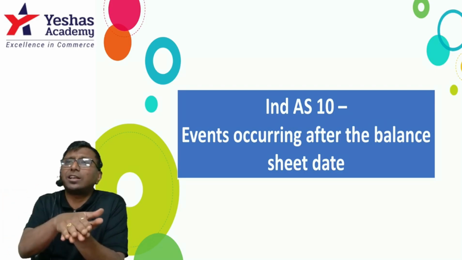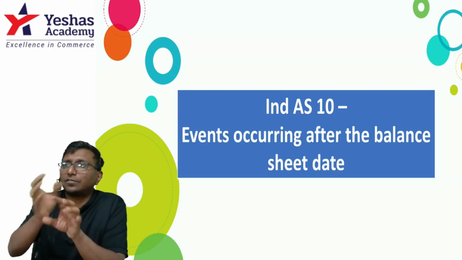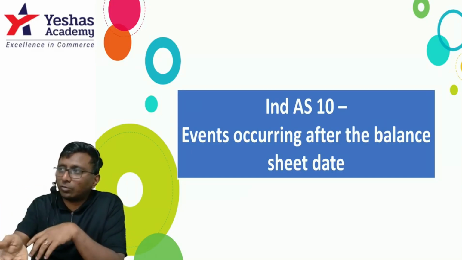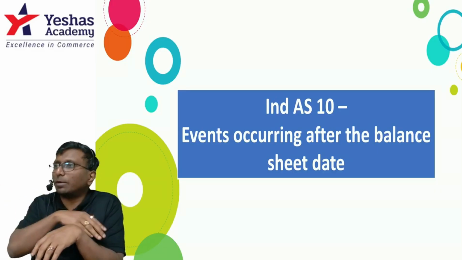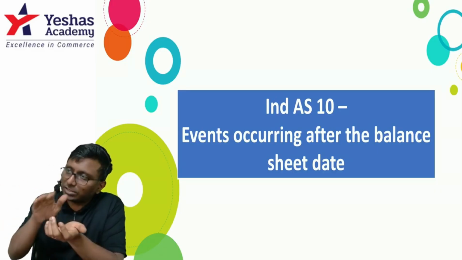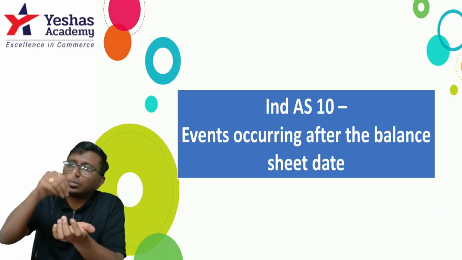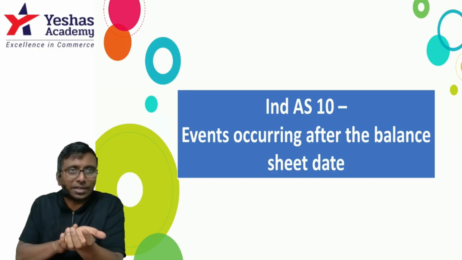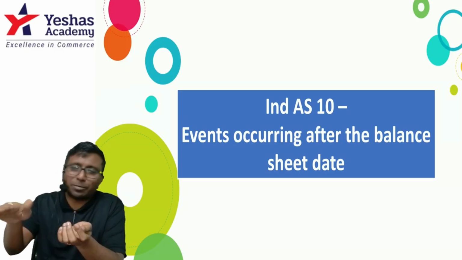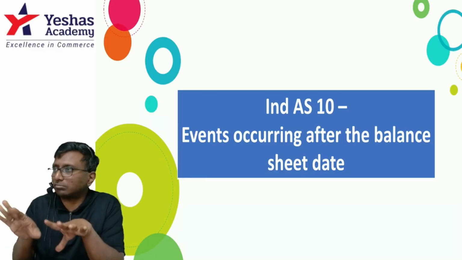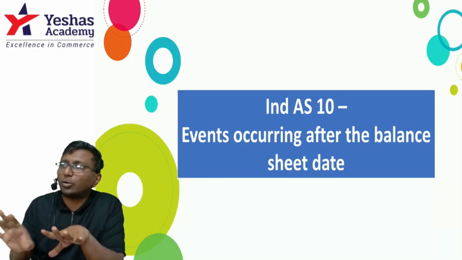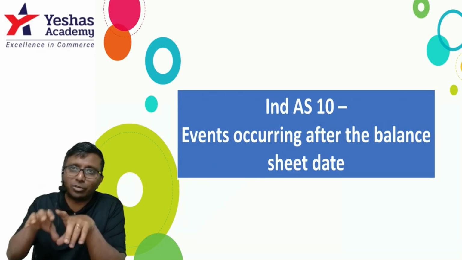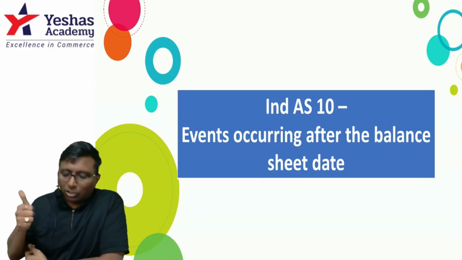Because it is a highly interlinked subject. Wherever you go, events occurring after the balance sheet date, that phrase will come. If you don't know that, and I go forward, then everywhere I will have to come back to the standard. That's the reason I will take Ind AS 10 first. Provisions will be there everywhere, from top to bottom. The liability, a very important standard. Frequency is approximately the same, 30-40% only, but important to understand some other standards. That's why we will do it that way. Fine. Right. Chalo.